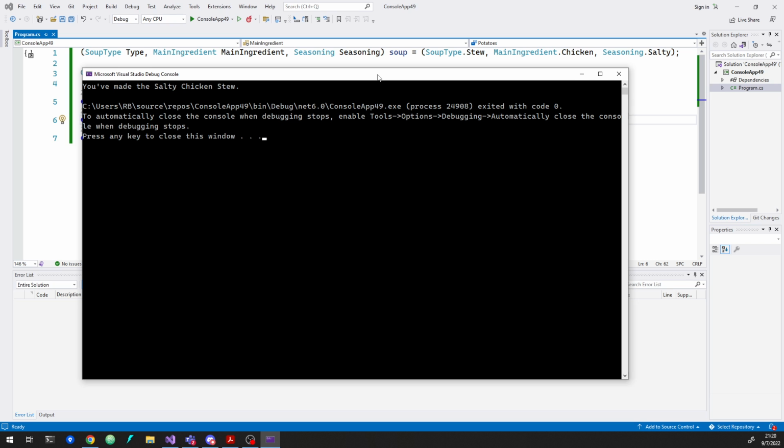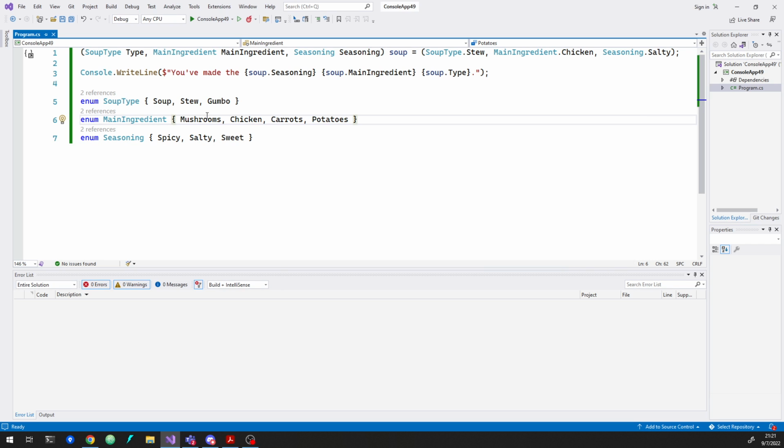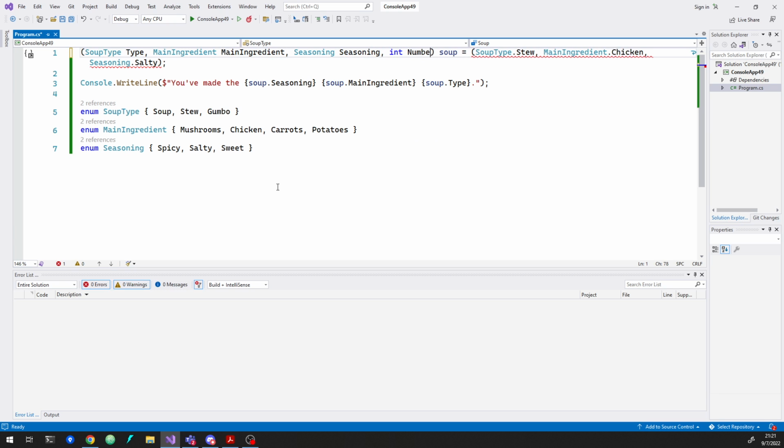That I don't know. All right, so that's the first part. Now we've done tuples and we've mixed in enumerations, which, like I said, it's not like you have to use enumerations with tuples, and it's not like you have to use tuples with enumerations. This challenge just happens to combine both of those, so now we've got a version that has both enumerations and tuples involved, and that's fine. And again, we started with these being strings, but there's nothing invalid about having some enumerations and some of the other normal things that we've gotten used to having.